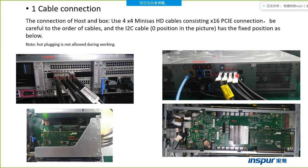After connection, we need to double check whether the ports are correctly connected. Because this draw card is used for the cascade model. This time we have no cascade model, so we just use these four mini-size HD ports. Please remember.